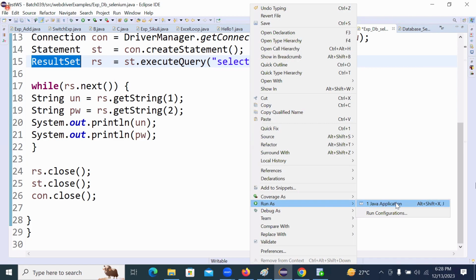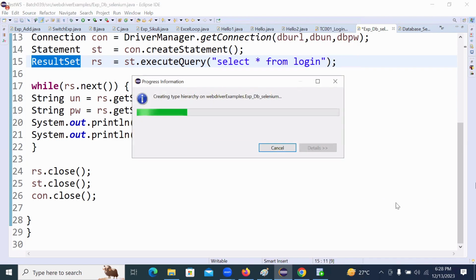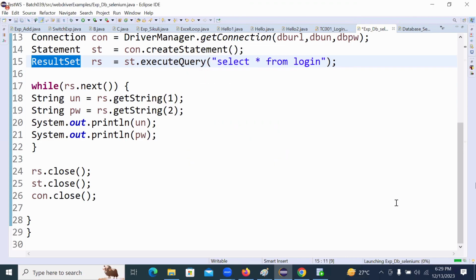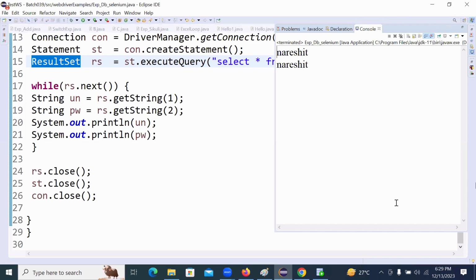It has to execute the query statement and retrieve the result. We are writing the program for retrieving data from the database.